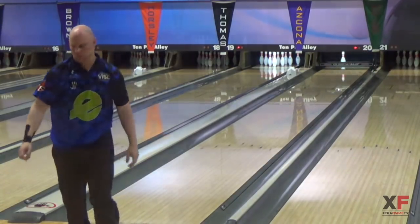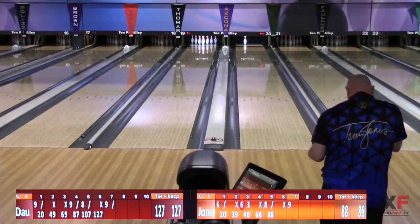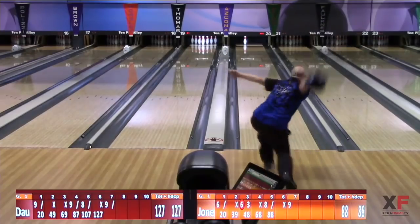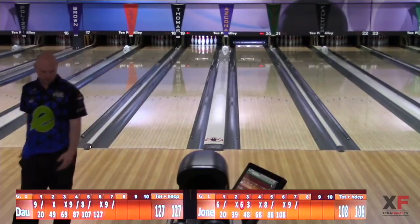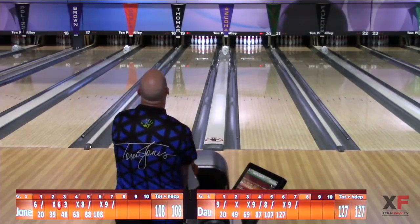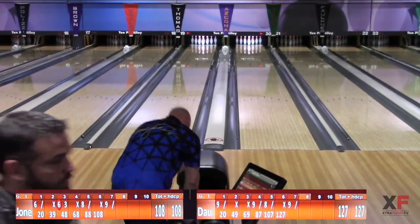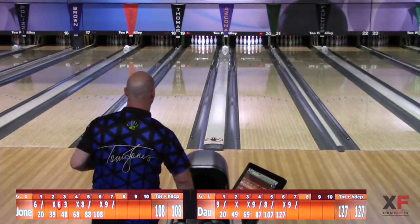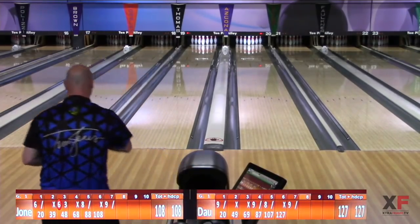So if you're Tom Daugherty, you got to feel pretty good about your chances now, knowing that it's going to take a small miracle for Tommy to strike on the right lane. And max score now for Tommy Jones, 218. Tom Daugherty can still shoot 237. It's interesting, though, that Tommy's lost the right lane, Doherty's lost the left lane. If the players could just stay on one lane, we'd have a heck of a match. Still have a good match.